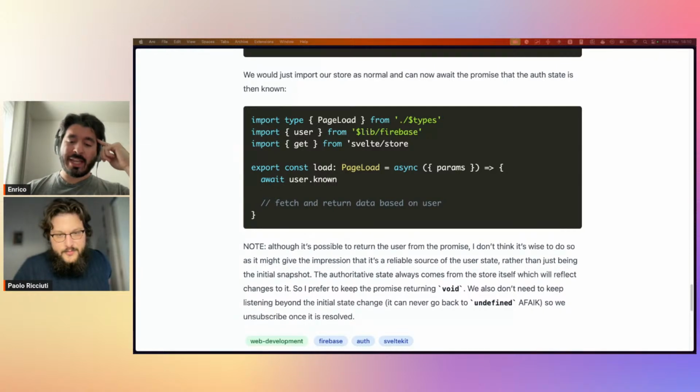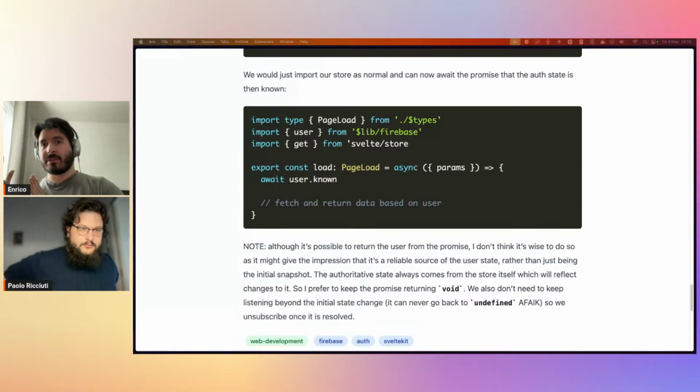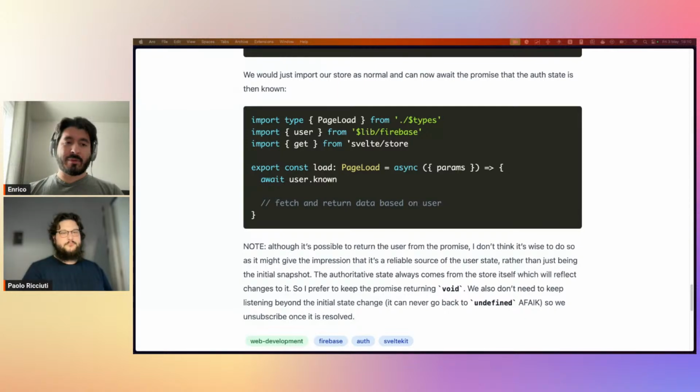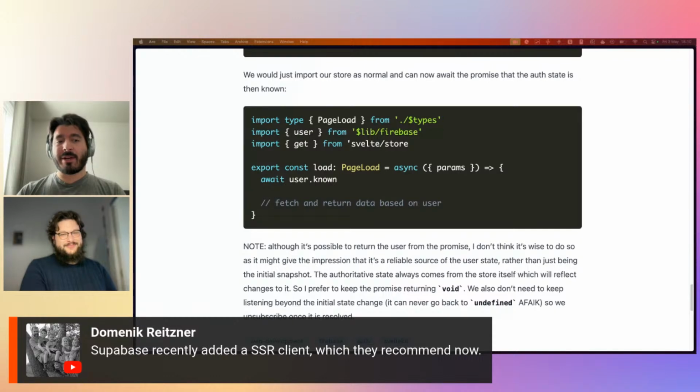It's hard for me to avoid the echo chamber because I live in the CRUD development world and SaaS world. Some people work in real time data, so my perspective isn't very representative. And I saw this comment about Supabase supporting the SSR client. That makes a lot of sense because a lot of happy path development requires using Postgres as plain Postgres, and Supabase is like a wrapper of Postgres with enhanced capabilities like real time data changes. So I can see why they have a server first client as a recommended approach. Because if you just want a plain database that is protected with keys and secrets, then certainly you want to do things completely server side, but it depends on your needs.